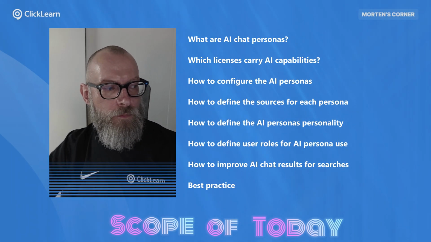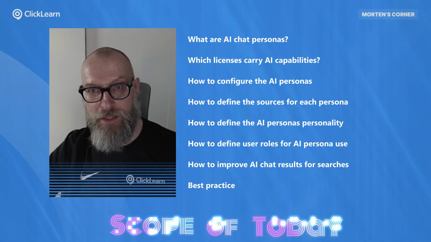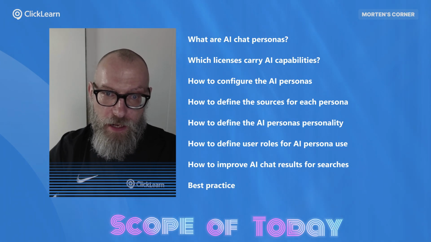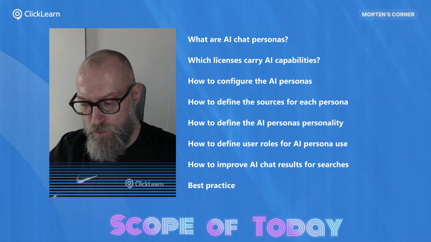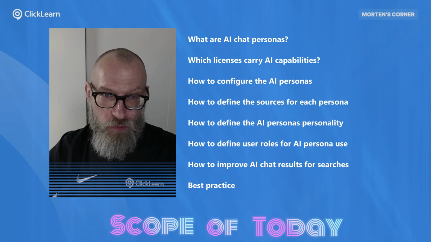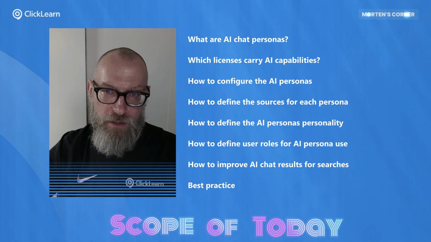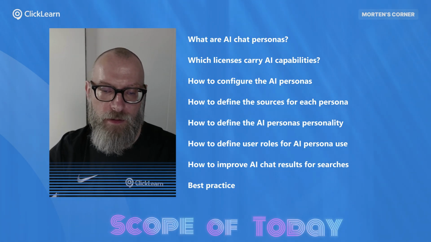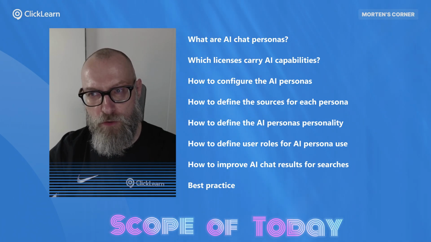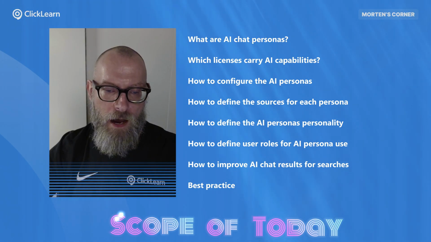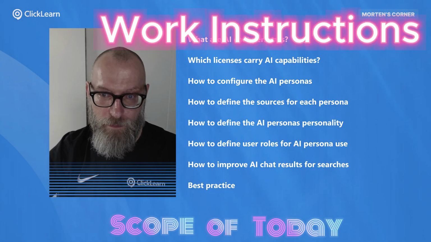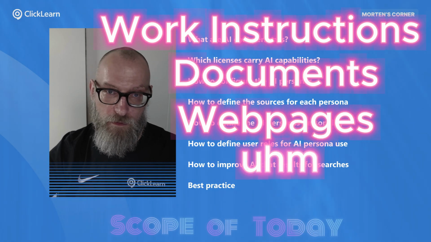So, coming a little bit back to the best practices. I mean, you are free to use this as you see fit. I would recommend you talk to people within your organization. Maybe if you have a UAT group, talk to the different business units and see how you can best support them using the AI chat features, and what sort of content they might be looking for within their chat. Because it's not just work instructions anymore. It's both work instructions, it's web pages, it's documents, it's now going to be videos.